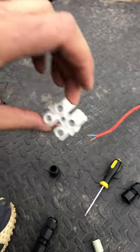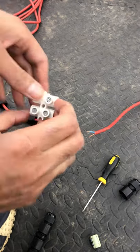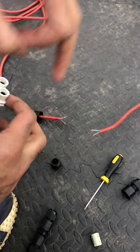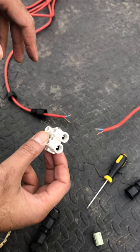Now normally I've known people just use these connector blocks and then just put some insulation tape over the top. The only problem with these is you get a bit of snag or pull on the wire, the wire will just come out and you probably end up having the same problem again with a broken wire.